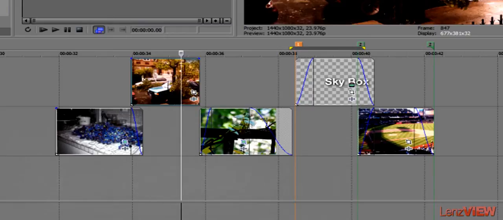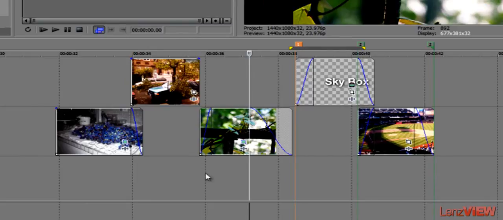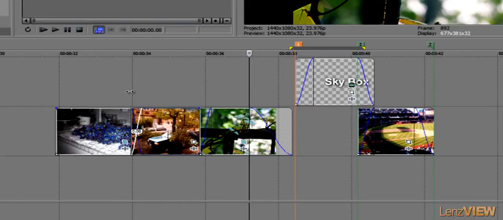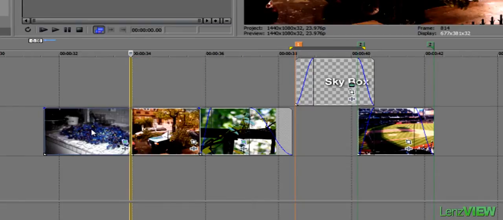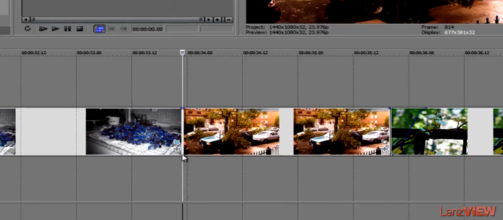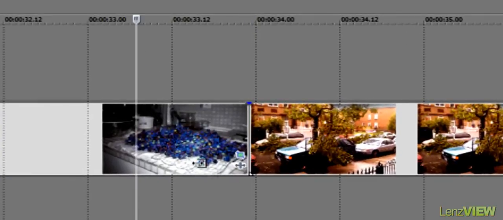So next we have auto crossfades, which is kind of self-explanatory if you know what a crossfade is, but if you don't, I will show you. So if we want, we can just push these two together. If they're separate, the ends are just touching, then you'll get nothing.